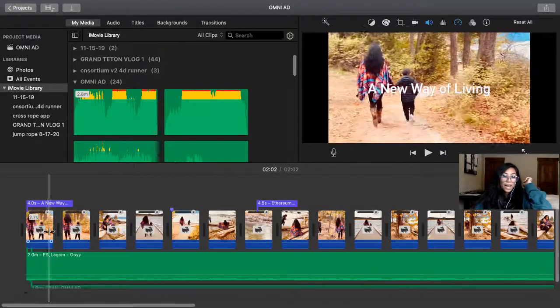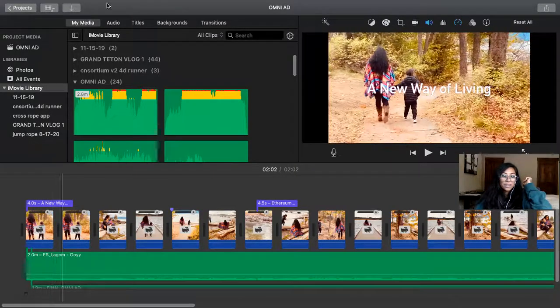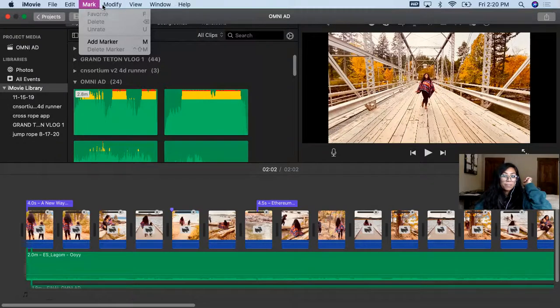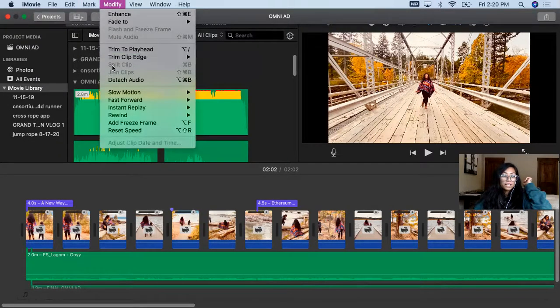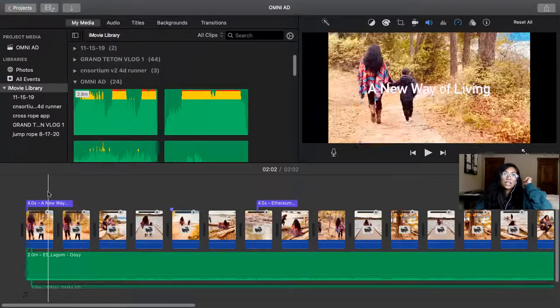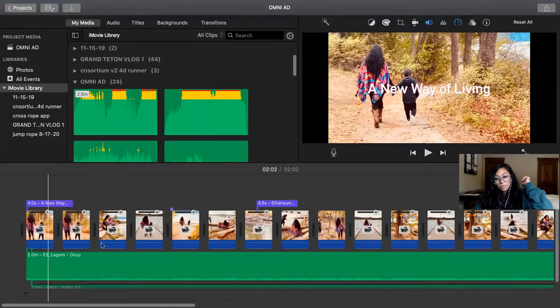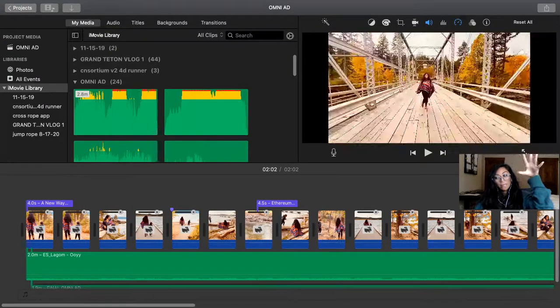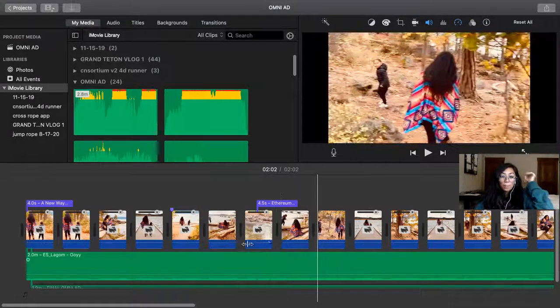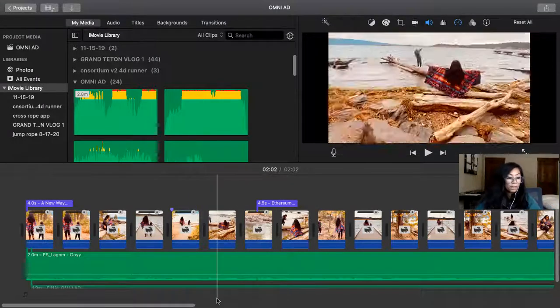Oh, okay, that's about good. I'll go ahead and mark and split the clip, or modify and split the clip. And I just make about 2 to 5 second clips from the whole 5 minutes of recording. That way you can drag and drop and just create the story that you want.